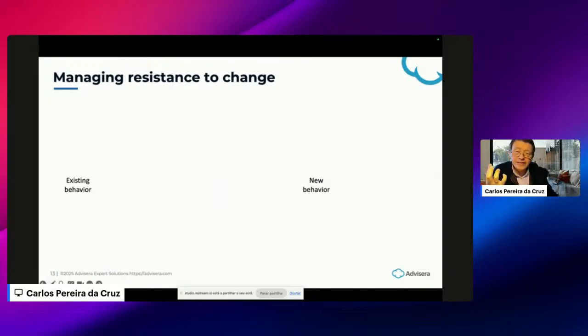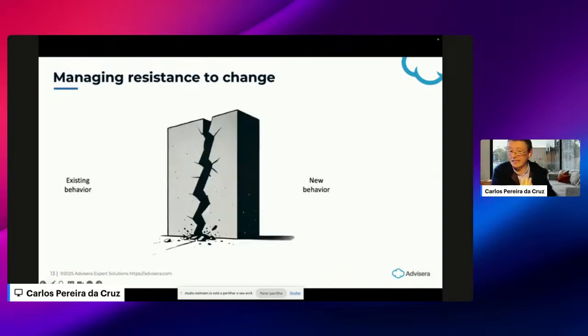I stole this approach from what I've read about startups. So I think this is a very useful template for designing an approach to prepare the introduction to the need to make changes and to invite people to participate in designing those changes, okay? When there are established practices, what I want to do between this existing behavior and the new behavior is open a crack in the fortress of certainty and experience, okay?